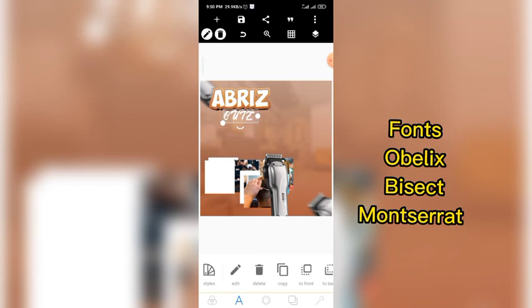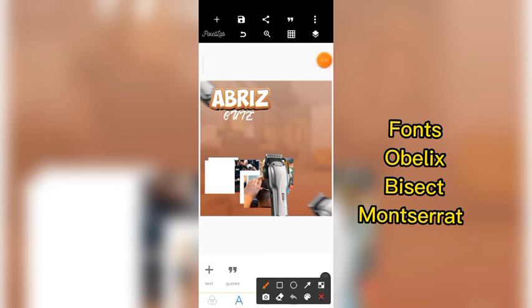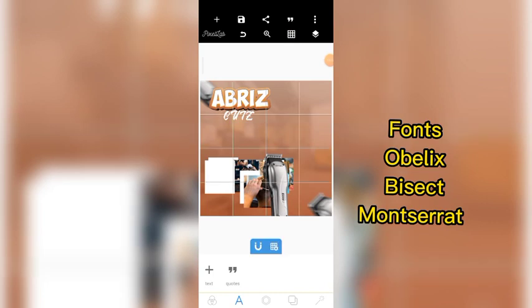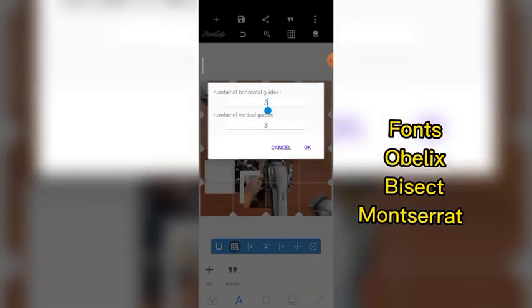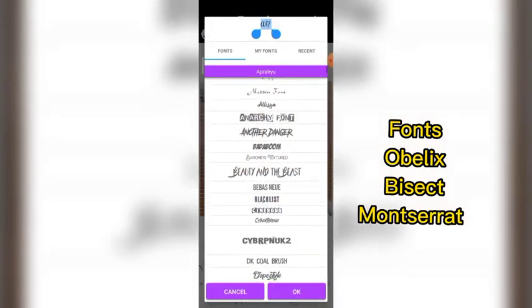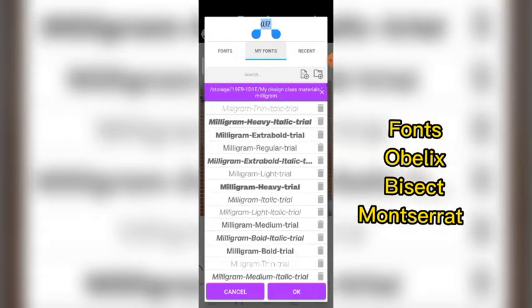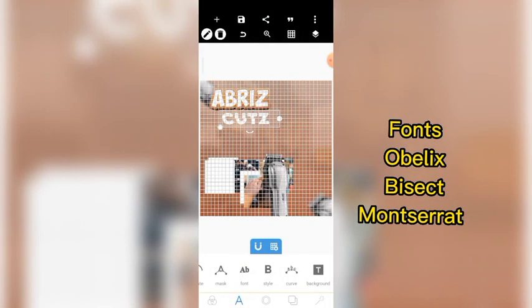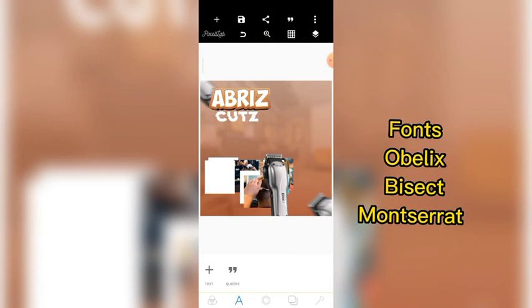Breeze cut. So now let's go to our grid lines. So this particular guy here is the grid lines, so let us use that to guide what we are doing. So I'll come here, click on that clockwise button and increase it to 35. So I want to make sure that my text are not too close to the edge and everything is balancing well. So Breeze cuts, this cut like this. I think I still need to change the font for the cut, so let's change the font. It's not giving the vibe I want it to give. I want something very stylish. Alright, so let's use Bisect, since we are talking about cuts, and Bisect looks like something that is cutting. So that's Breeze cut.